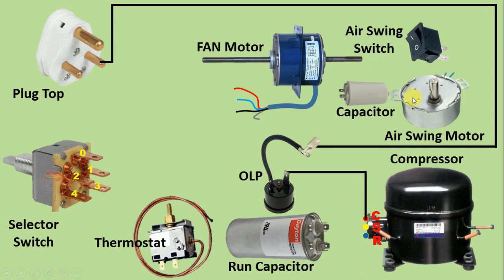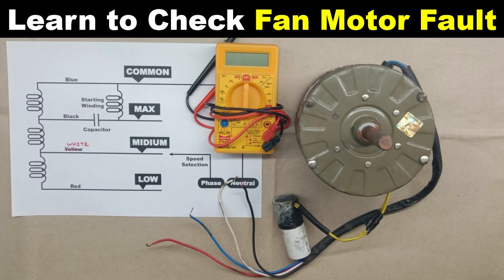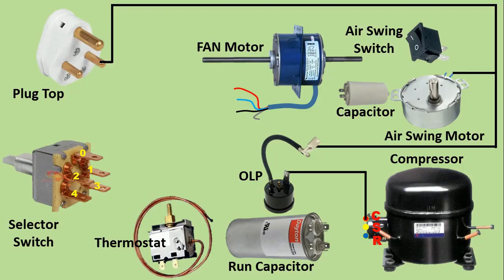Now after this, to the swing motor also we have to provide neutral power supply. So from here we will provide neutral power supply to this. After this, to the fan motor also we have to provide neutral power supply. To provide neutral power supply to this, first of all you have to identify which one is the neutral wire. For this I already made a video. In that video I explained very nicely how to identify which wire is used for which purpose. I provided the link of this video in the description. On clicking that link you can watch that video. Okay, then let's move forward. Friends, let us consider that in this fan motor the grey wire is for neutral.